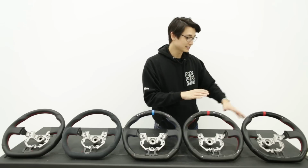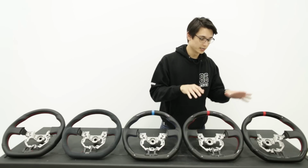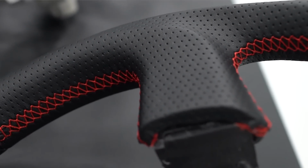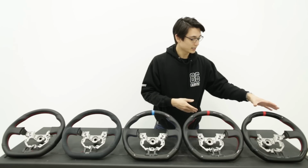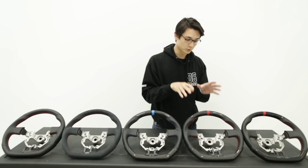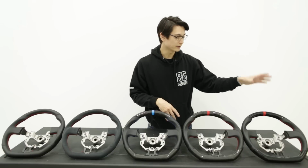Now, starting on this side, we have 2 different red versions. These both have red stitching, and they're both carbon on the top with red stripes on the top of the steering wheel. But for you budget-minded guys, this one is hydro-dipped carbon, while this one is real carbon. So you're gonna save a little bit of money on the hydro-dipped one.